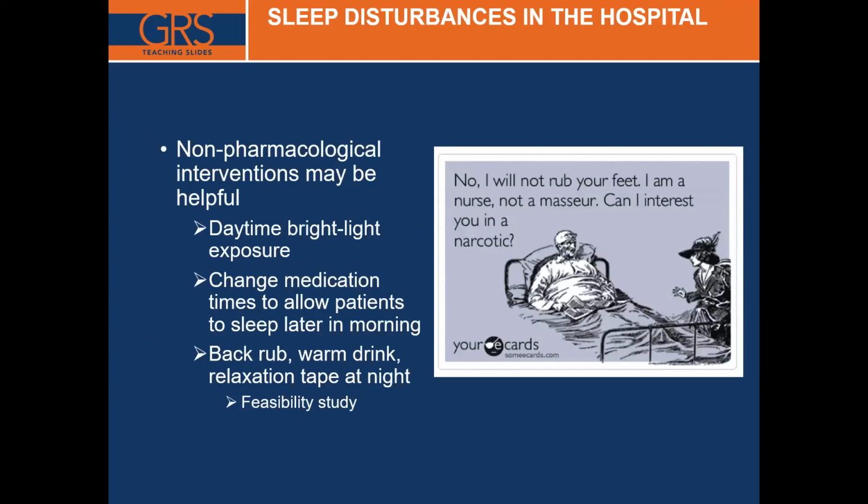Okay, so what are some ways that we can help improve sleep in the hospital? Non-pharmacological interventions may be helpful, so daytime bright light exposure. Change medication times to allow patients to sleep later in the morning, so have more flexible medication administration times. And there was a feasibility study that compared back rubs, warm beverages, relaxing tapes at night against medications, and there was some data to suggest that those non-pharmacological measures are just as good as medications to help with sleep.